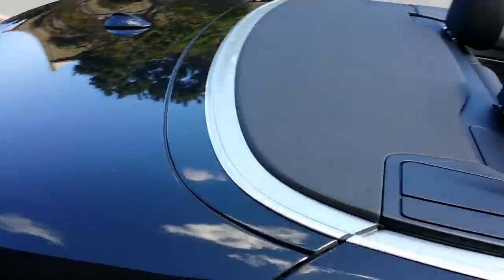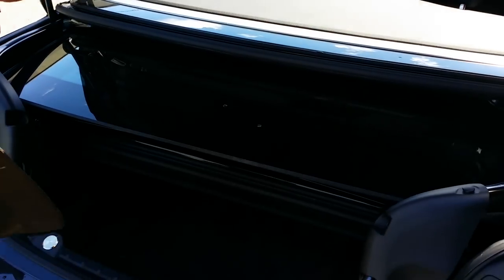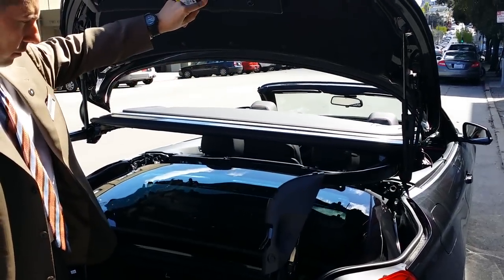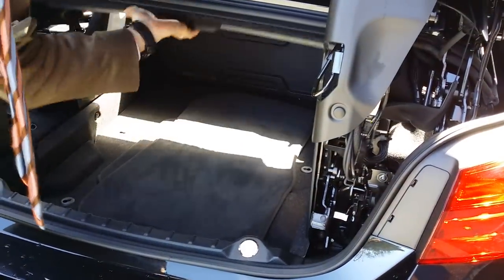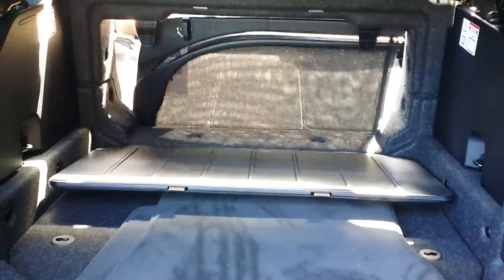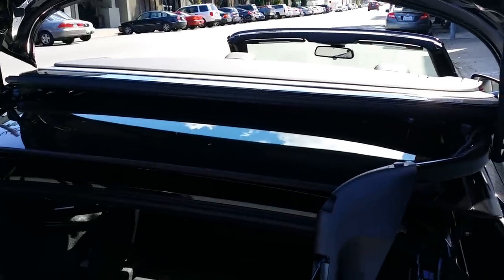Now let's take a look at the trunk — this is a cool feature that the new convertible has. It makes it easier to fit something in. You don't have a lot of space here, but the main issue is not the space, it's that it's hard to get to. You have these two buttons — look what happens when I hold them. Now I've got much more space to put something in. I can raise this up, and take a look — there's the pass-through. I can open this, flip the seat, and take out the wind blocker, or use the ski pass-through in the back. So I can put something large in the car, like skis or whatever large item you need to fit.